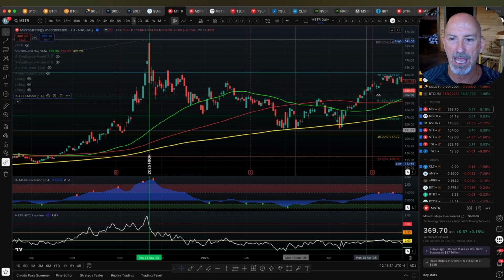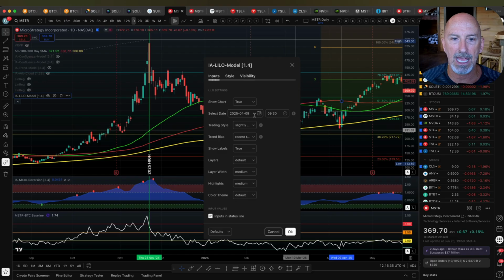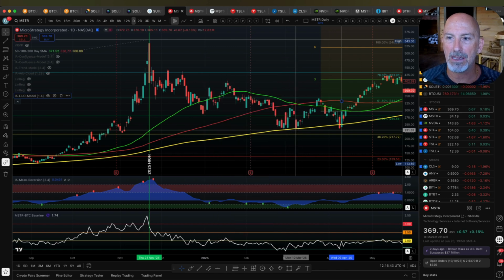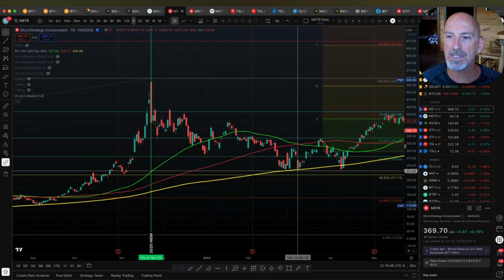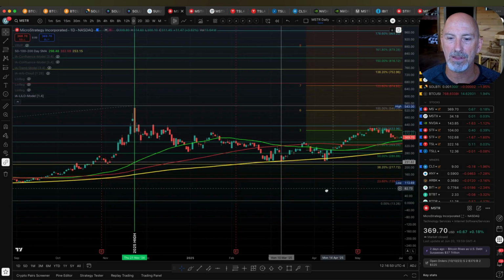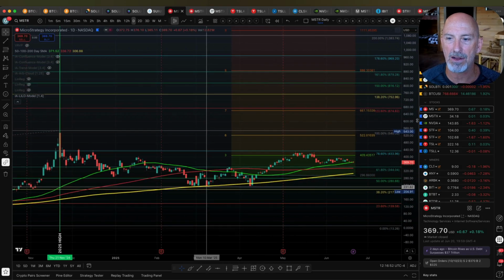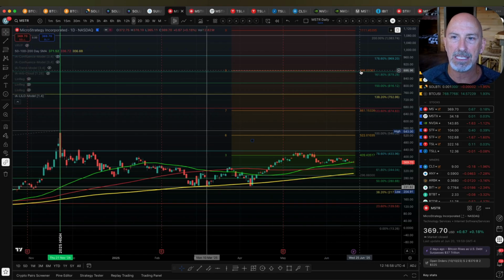Again, this is the anchor. You see me moving it back and forth. Another way of finding that anchor is to just change the date here. That's what I originally did. That is the anchor that we're talking about. All right, so now that I've done that, let's take a look at and see what this is suggesting the levels 7, 8, 9, and 10 are. And this is saying that level 7 is at 661 and level 8 is at 886, okay?